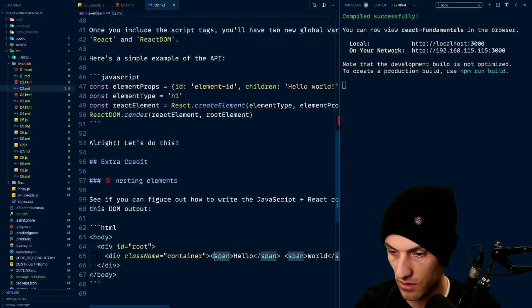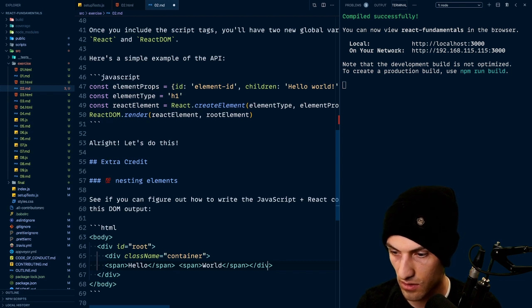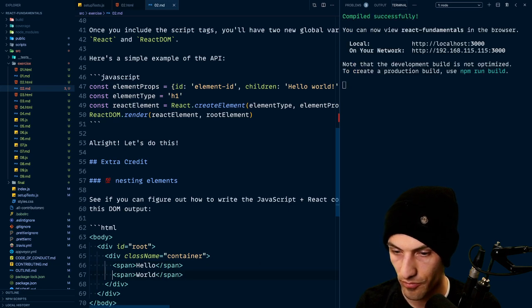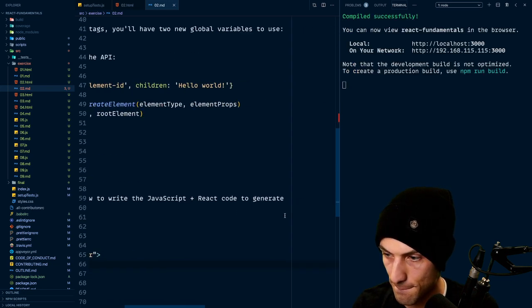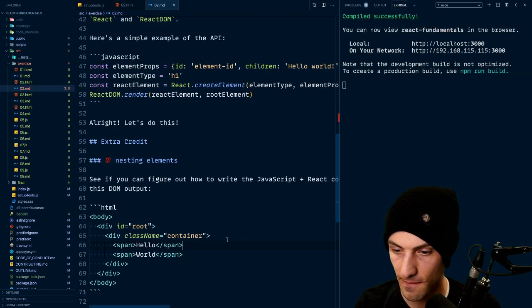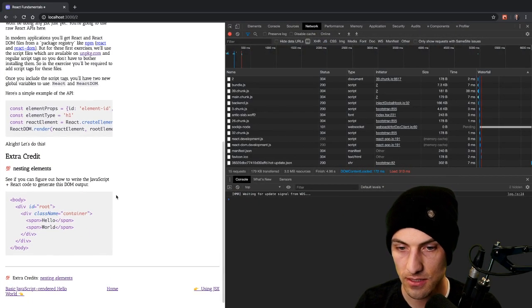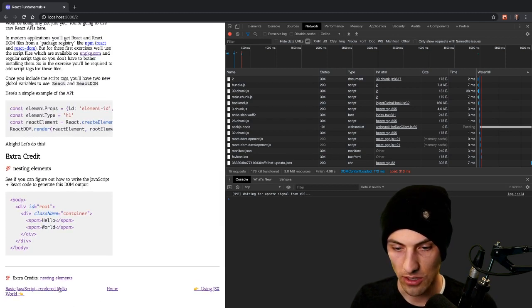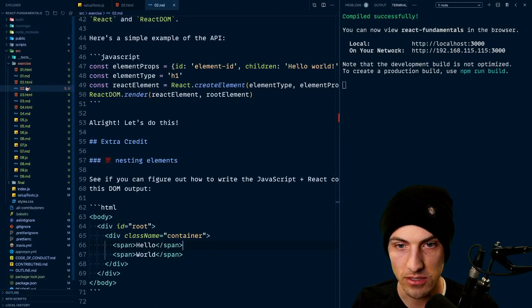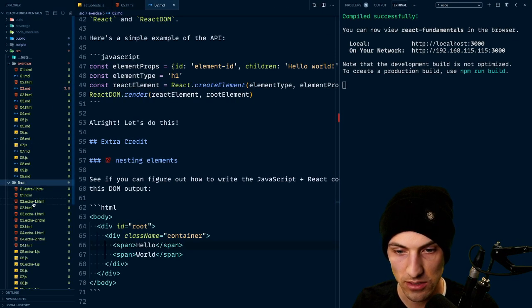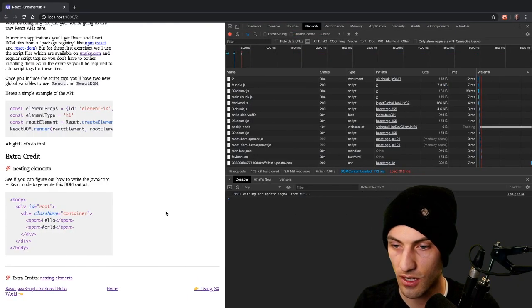Here. There we go. That looks nice. If we look at our nesting elements, final, extra, looks awesome.